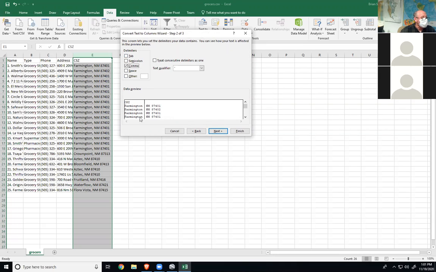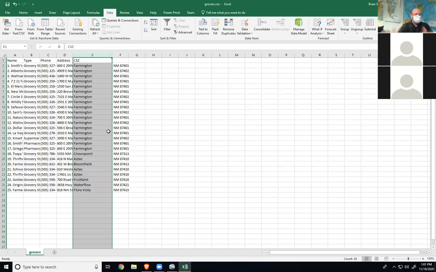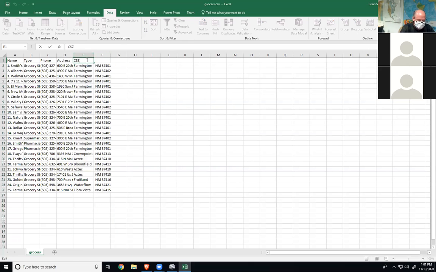And that'll separate Farmington. So yeah, let's do that. Next. And finish. So there it broke up all. So now I have city and state and zip for the next one, right? See how it split it? That was actually quite useful. So now that's just city.